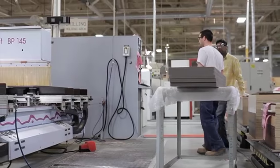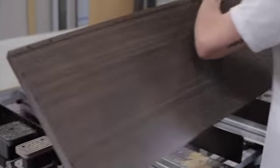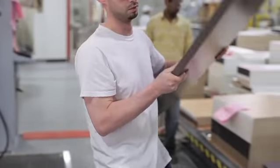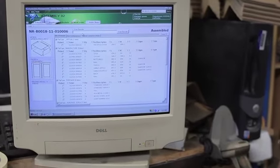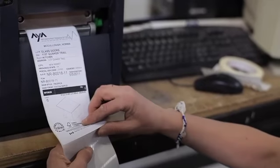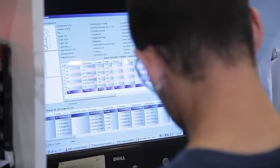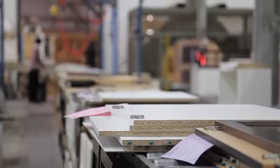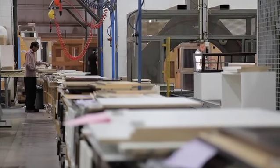We collect kitchen parts as they come to us from the machining and drilling departments by size and color. We then pick the individual cabinets from a list that we receive daily, and this assembly ticket contains a barcode which has all the customer information and all the cabinet information as well. Once all these parts are picked for each individual cabinet, an order is now complete and it's a full kitchen.